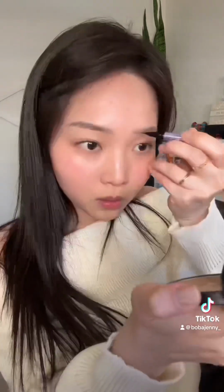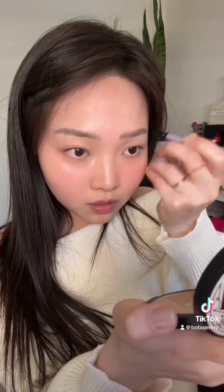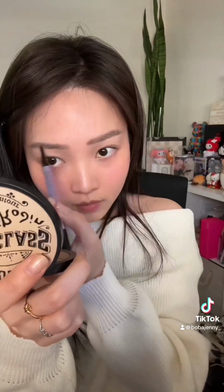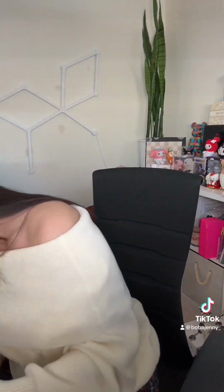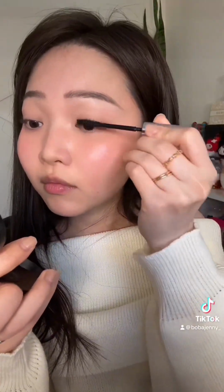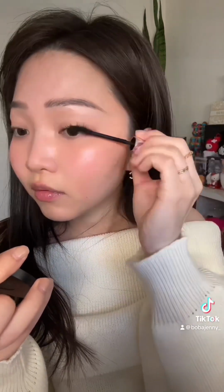And here I am trying to make up for what I don't have, which is my eyebrows. But I like fluffy eyebrows, so this definitely gives the illusion of way fluffier brows than I have. And here I am just filling in everything. It was super easy to use, honestly. And then I believe next I forgot to film the eyebrow gel, but that's fine. I'm moving on to mascara.